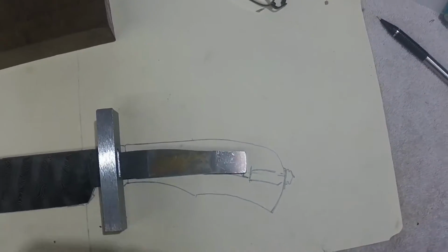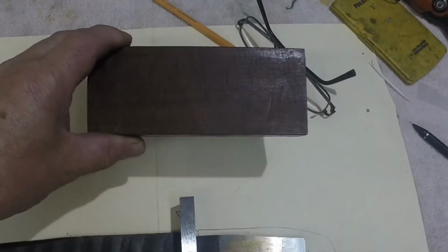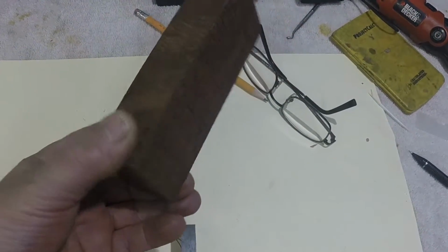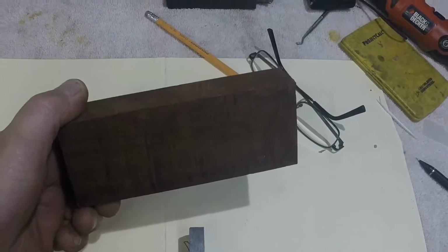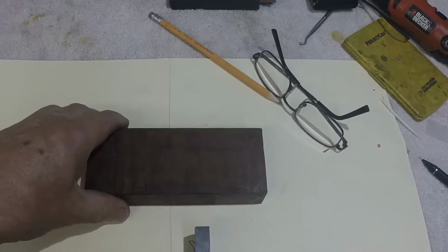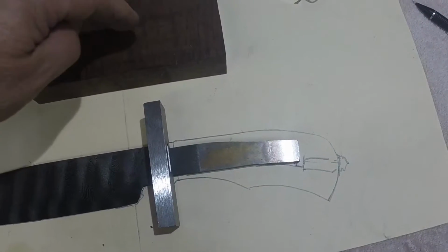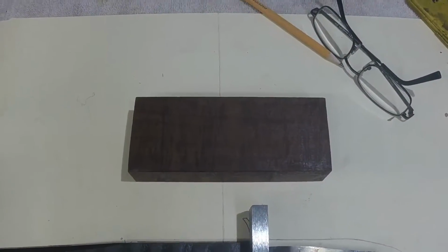But I'm going to first dress this piece of gidgee and get it almost to the final thickness, which would be about 15/16 thick. I'm going to do that first, and then I'm going to cut out the handle profile using my drawing here right out of the handle block before I even start to assemble it.